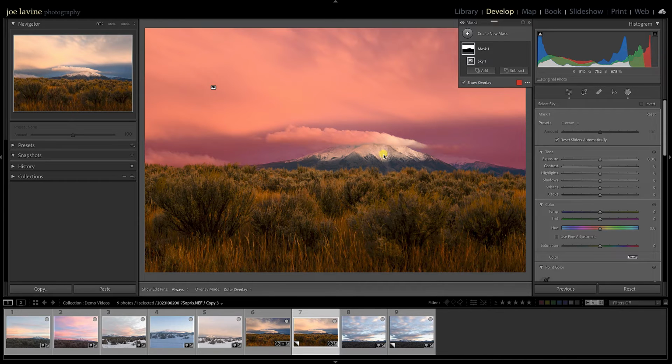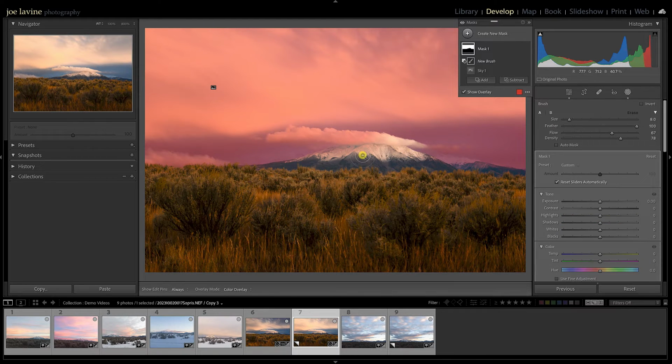So I might just go ahead and click subtract, and I'm going to use a brush. And you notice I have the minus sign on there, and the brush has a size and feather and flow. I think I'm going to go with a little bit smaller brush, and I'm just going to subtract some of the mask up in here and maybe on this cloud. Actually, I think I'm going to go with a little bigger size and a little higher flow here just to speed it up for the quick demonstration, because maybe I don't want my changes to affect the cloud.